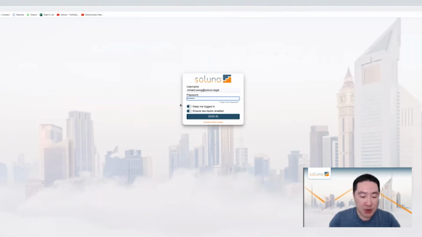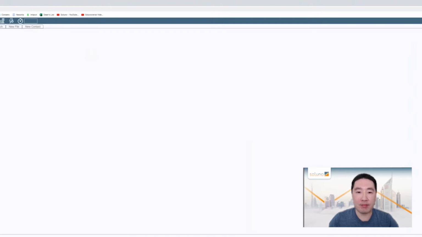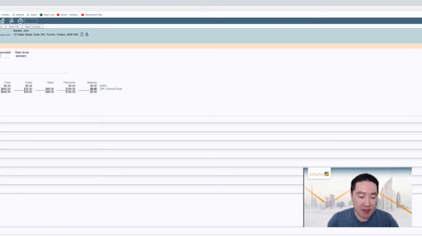So this is the login screen for Soluno, and as you can see, our software only requires a browser and internet. After you log in, Soluno is organized in a very intuitive menu structure on the top with the notifications and documents, dashboards, contacts and files, main entries, bank administration, billing, views and reports, financials, quick entry, and a timer.